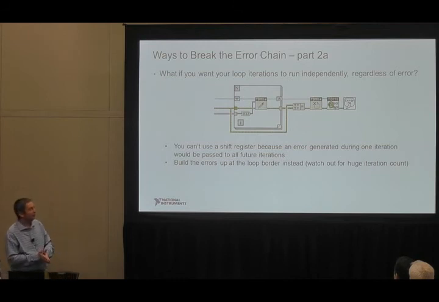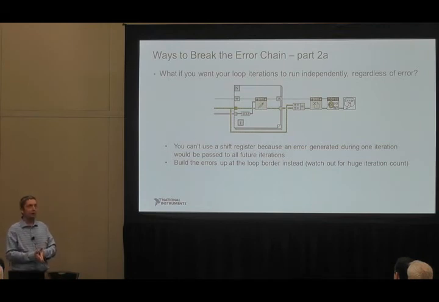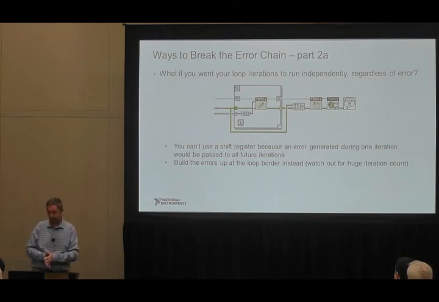So the question is, can you wire, on conditional terminals on a for loop output, can you wire the error cluster to the condition? The answer is no. You would have to unbundle the status and wire that in. You can only wire booleans to that. That would allow you to only add errors to the tunnel. That's right. That's a good point.